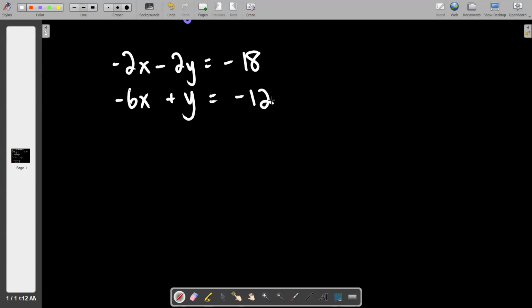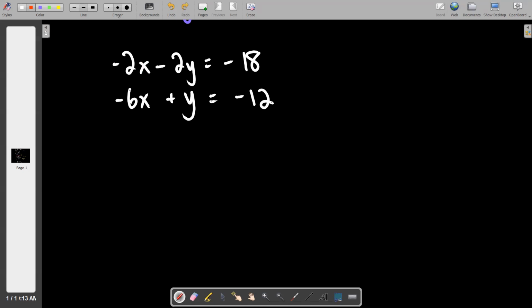What we got away with in the last problem was just changing a sign. Like Seth pointed out, we could just multiply by a -1 and presto, we have what we need. That isn't going to quite work here, right? And you have options. Like if Cooper wanted to kill the x's, pay attention now to the colored pen up here. If Cooper said, I hate x's, I have a thing for x. They badmouthed my dad one time and I hate x's. What would he want to turn this -2 into? Positive. He'd want to make it a +6. Could he? Of course he could. He could just multiply the whole top equation by -3.